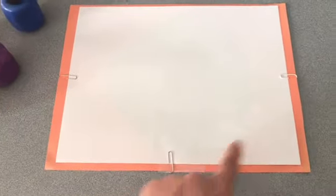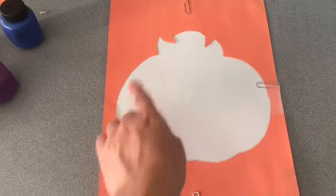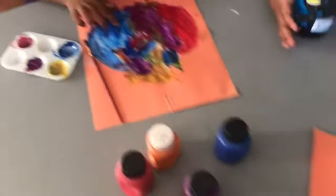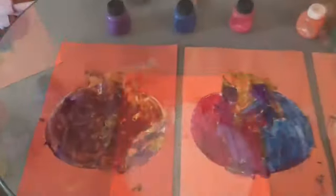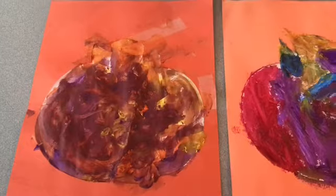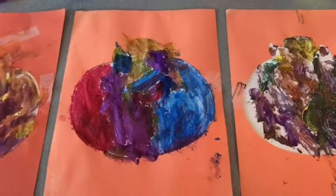Took out the cutout of the pumpkin, put that to the side for later, and then what I did was put the white paper behind the silhouette of the pumpkin, and the children are coloring with whatever colors they want. They're coloring their silhouettes of the pumpkins. These are their beautiful designs.